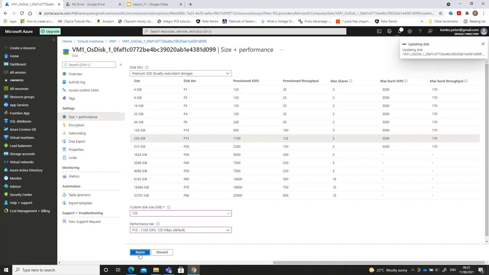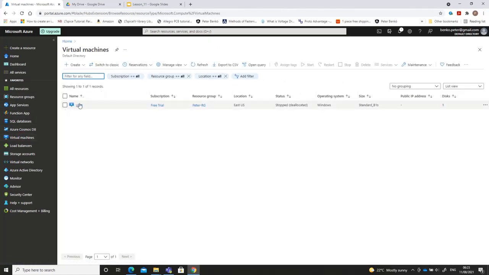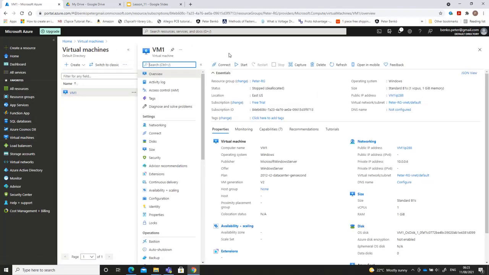Updating my disk. Okay, the disk is updated. Now what I'm doing next is go to my virtual machine, start my virtual machine, and then I will get an IP address to log on.